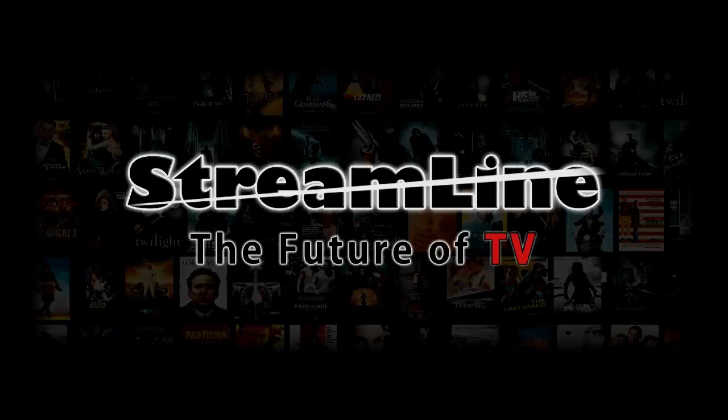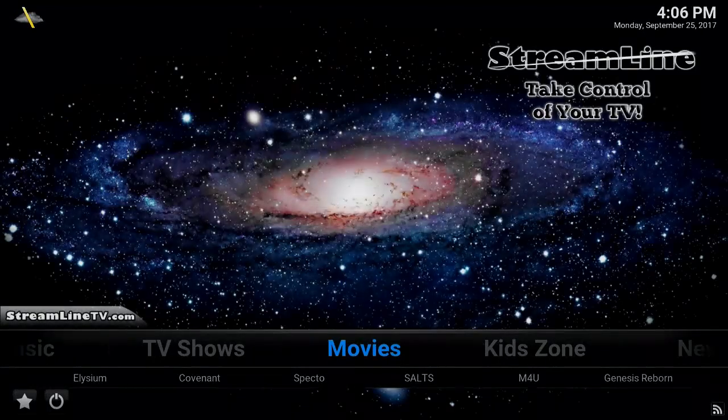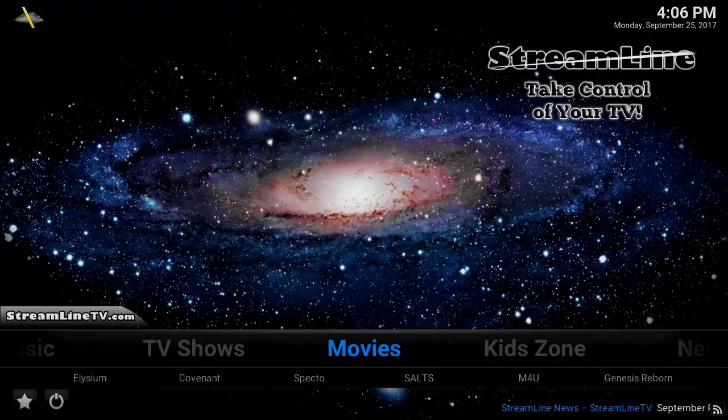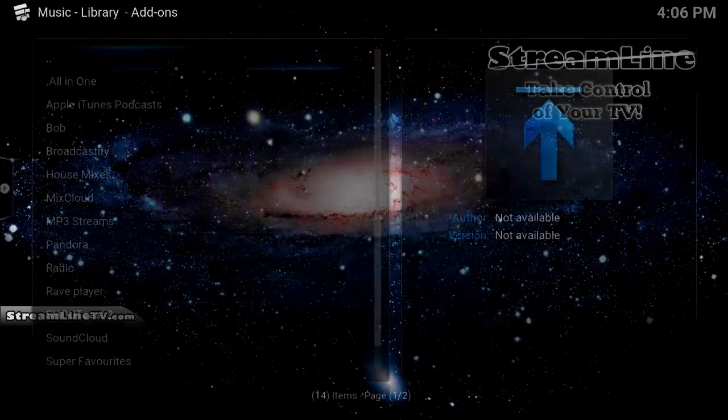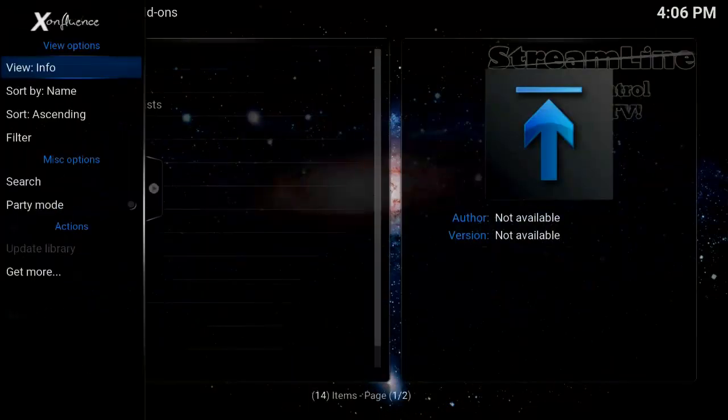Like I said, the apps that are in here will update themselves. What we do with the pack loader is just install the arrangement of all of those applications. So the first time that you install a new pack, it does have to connect to that pack and get everything set up. Right now it's getting started, so the fastest way to make things go quicker is to go over to the Music tab, press OK on Music, press left on the arrow keys, and then press OK or Enter 2 times.